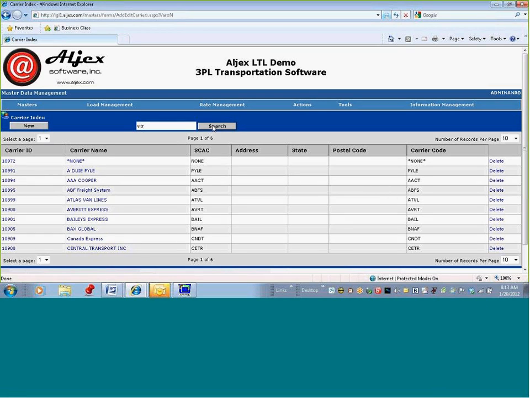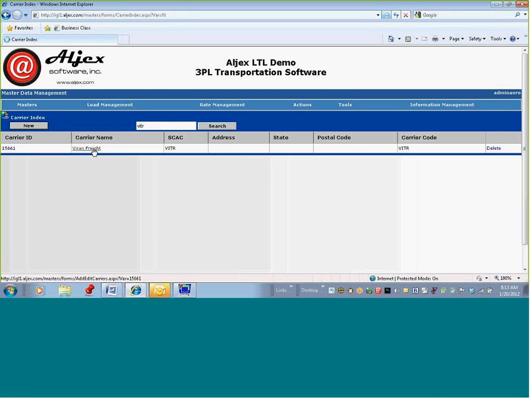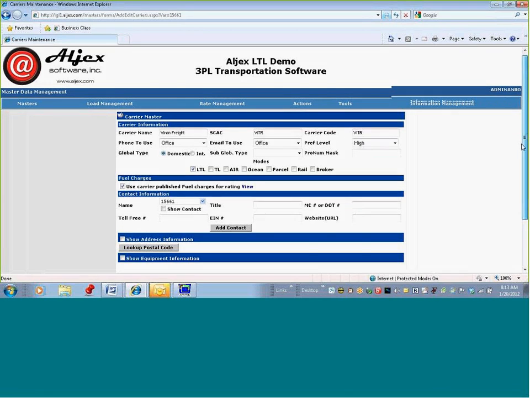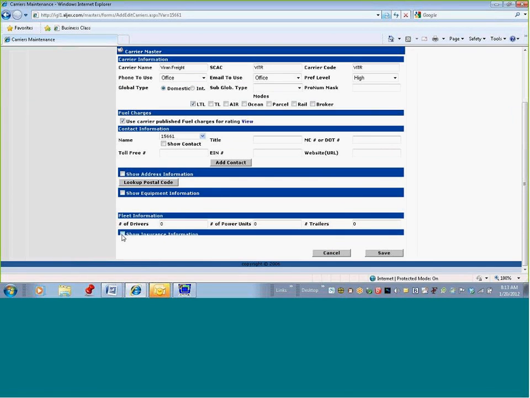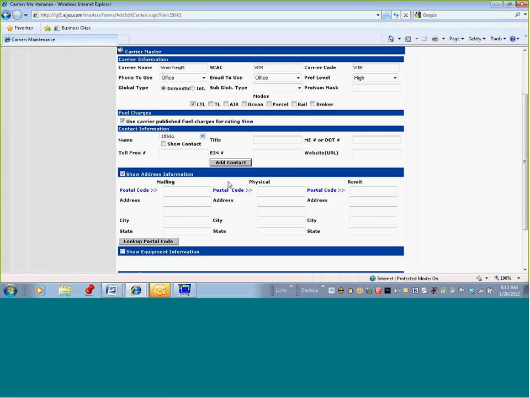Other areas that you may want to be aware of in the carrier setup. I'm going to go back to Vitran now and search that. You could fill in other information that may pertain to the carrier, for instance, in the address information, the carrier-specific address or your billing information if you're going to use carrier-specific bill-to terms on the bill of lading. This is discussed more later on in the bill of lading setup routines.